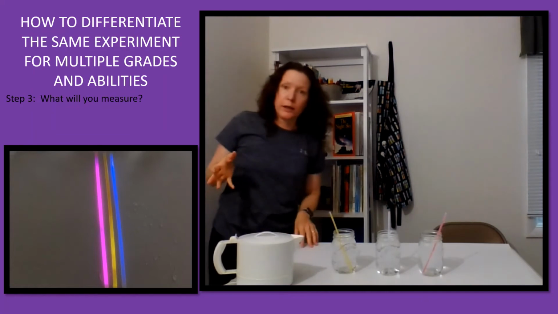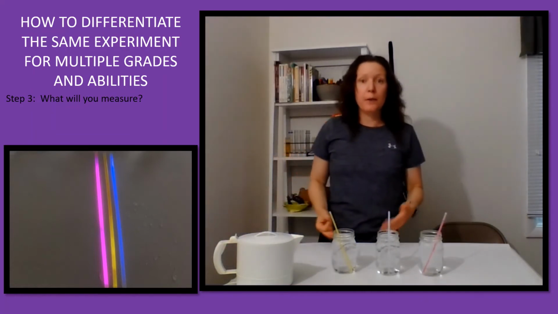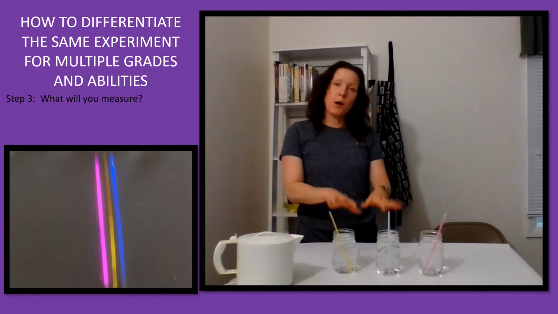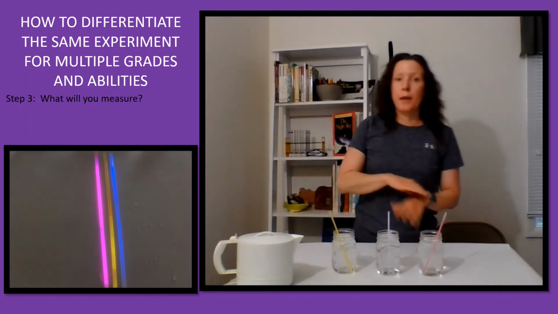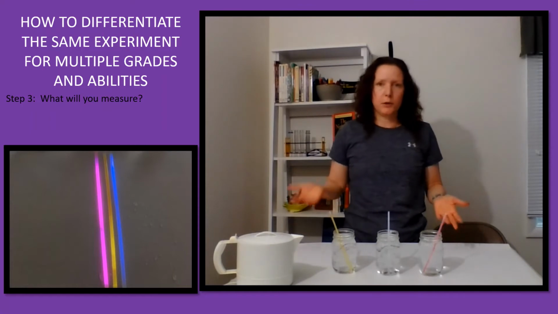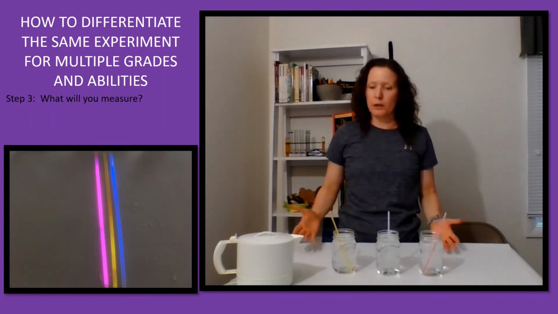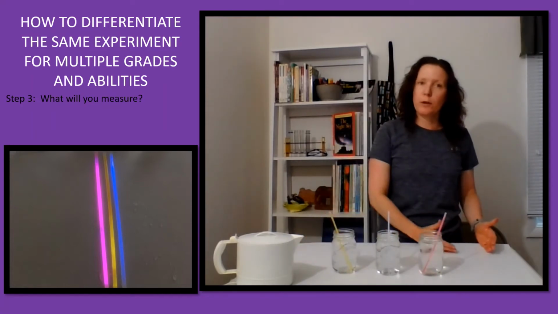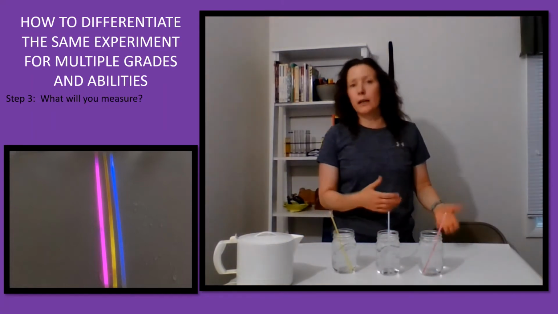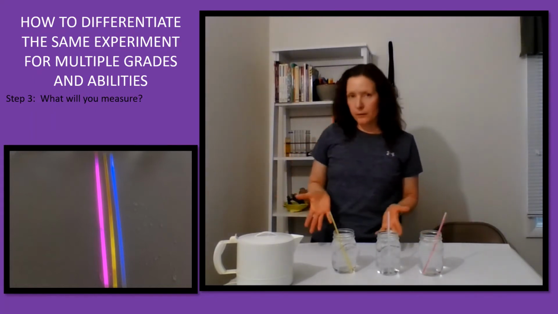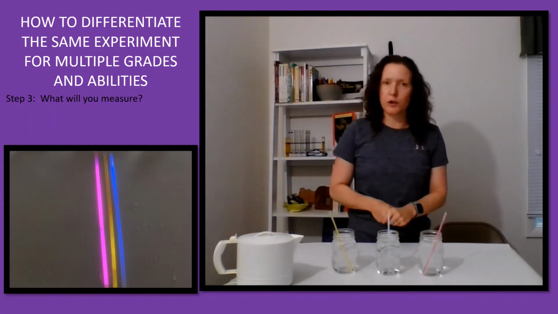Your second and third graders are then going to up their rank, and they're going to do a 0 to a 3. So 0, no glow, 3, the brightest glow. And I'm also going to keep for fourth and fifth grade that same concept, 0 to 3. It doesn't really matter. A lot of times your second through fifth grade are going to measure the same thing. Kindergarten and first grade measurements are a little more observation based and counting based. And then as you get to second through fifth grade, you can do all sorts of kind of measurements with them because they have more of an understanding of that.